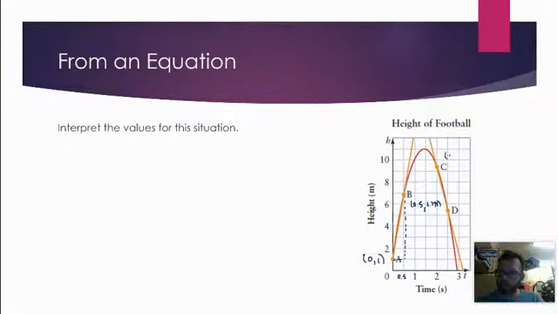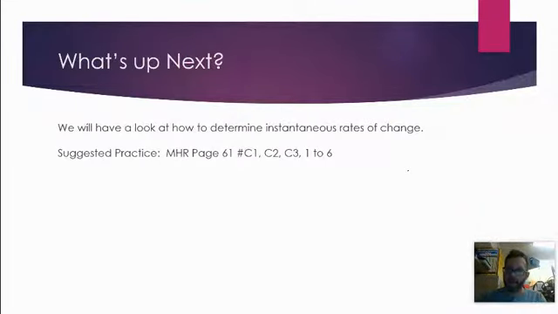After 2 seconds, we are at 9.4 meters. And then after 2.5 seconds, we drop down to whatever it was, 5.375. During that time, the height is decreasing. The secant between C and D has a negative slope, and it makes a lot of sense why we got a negative average rate of change there. So the rate of change gave us the speed of the football over those time intervals, and the sign told us whether it was increasing or decreasing. And that's what you guys need to be able to do coming out of this lesson.